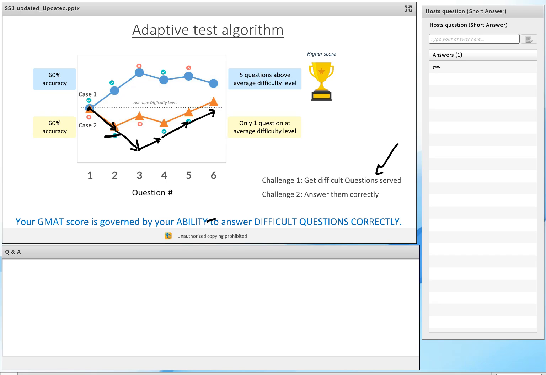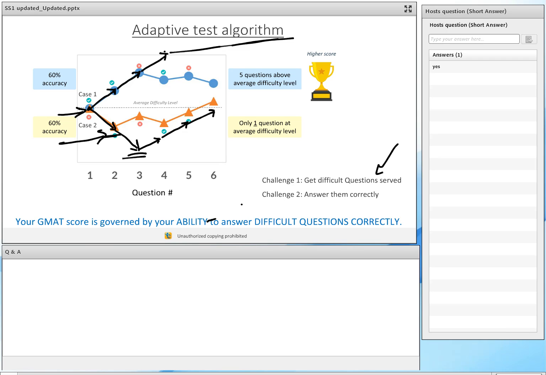Got that right too. Student 1, on the other hand, got the first question 50th percentile, got it right. Second question 70th percentile. Third question 80th percentile. Fourth question 90th percentile. And then he continued to get those questions right. Now, if you get a 50th percentile question wrong, we're going to talk about student 2, and a 30th percentile question wrong, then the test over here is actually correct to think that you're not a very smart guy, right?